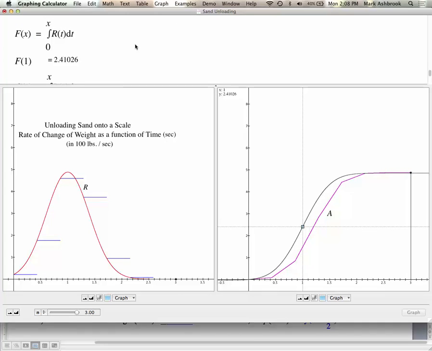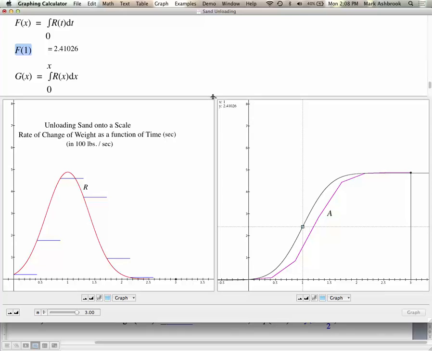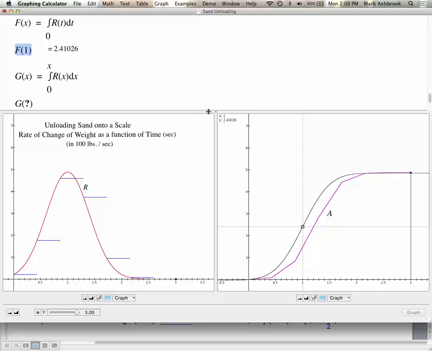Okay, so now we ask the question, why do we need that t? Anybody have a question? So here I've defined g of x as just no t's, just all x's: the integral from 0 to x of r of x dx. And I'm going to do g of 1, okay? Will it be the same or different? What would g of 1 mean? So let's write out what the expression g of 1 would mean.